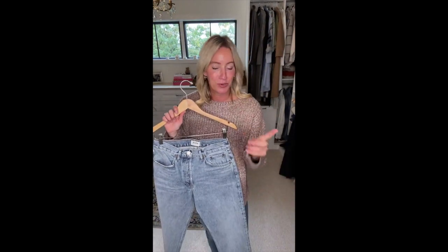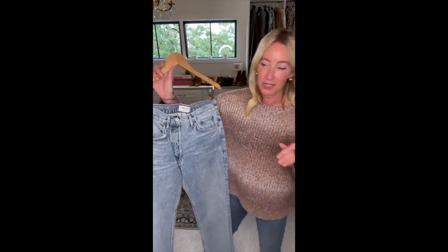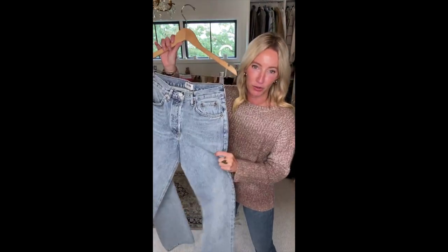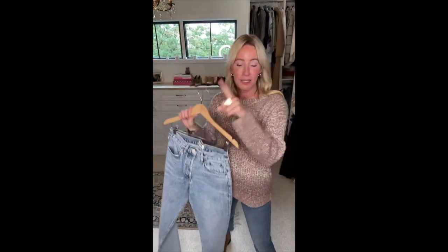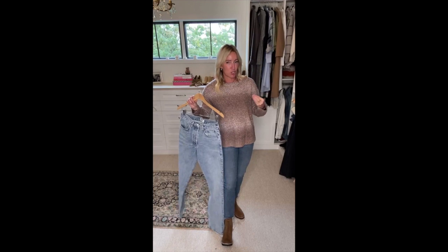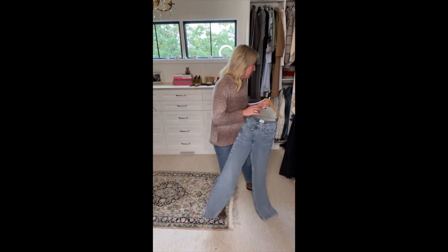The name of the Edwin jean is the Kai. I wear my true size. I did not size up or down on that one. I just went with my straight up size. And then in the A Goldie, in the Lana, I also wore my true size in this guy. Sometimes in the Lana or in the 90s fit, you go up because it can kind of hold you and there's not as much stretch as in the Riley. So it's a good one to think about. In that Tony, in the A Goldie that I showed you, lots of stretch in that one.